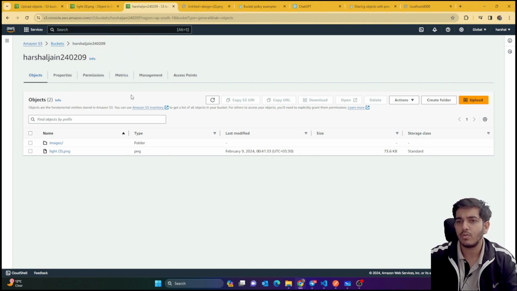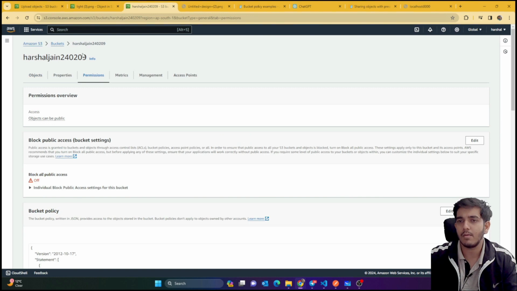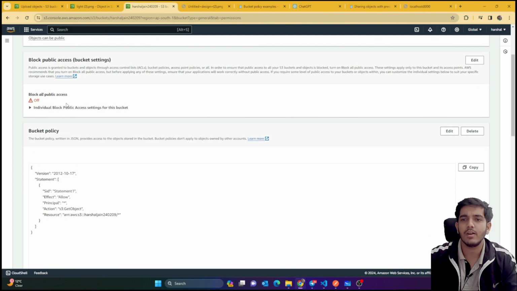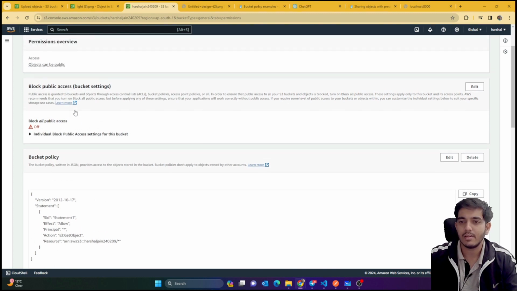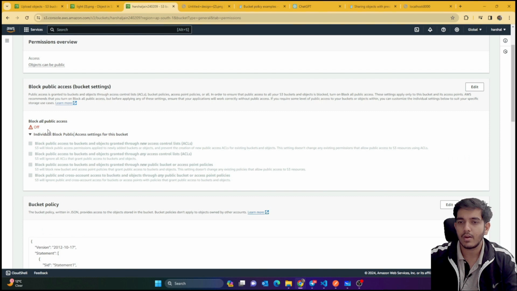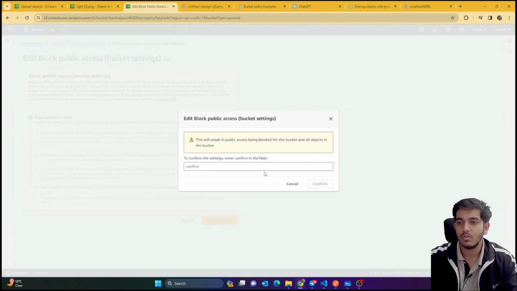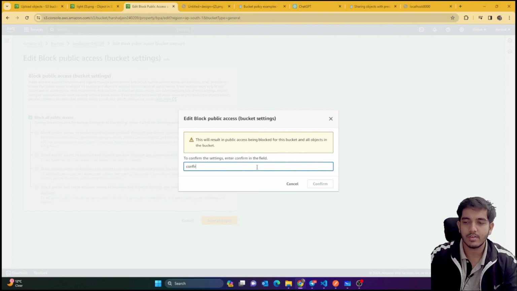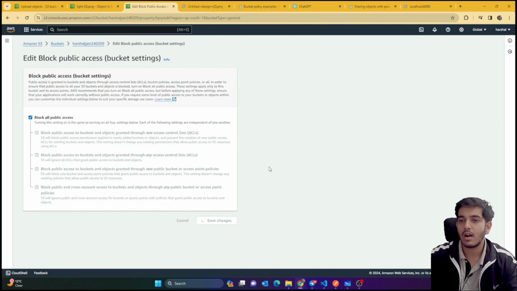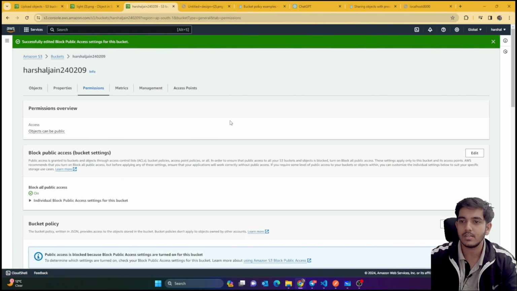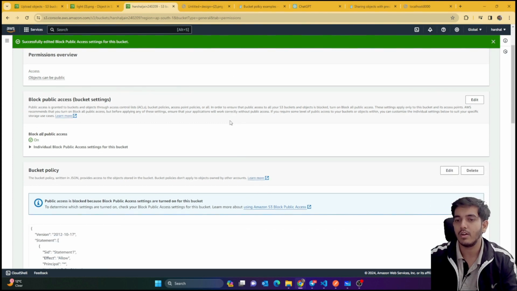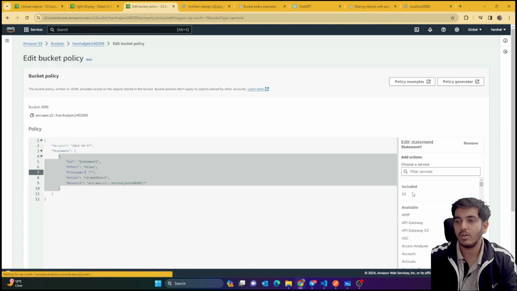For making a bucket private, some permissions might be set by default. By default it was private, we made it public previously, but right now I'm again going to make it private. I'm just going to click on edit and say block all access, and click on confirm. What I'm saying here is any random user can't access my files from here by just typing the URL. They need specific access tokens. So that's what we call it. Right now you can see that everything is fine, and we really don't need this for now.